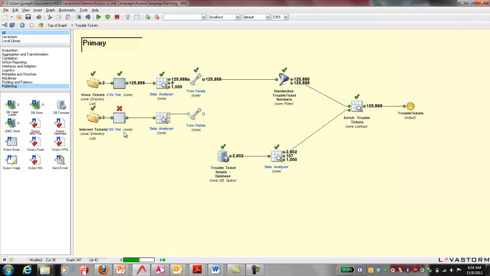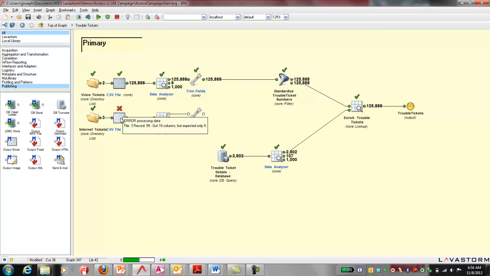It's also telling me some additional information, so I see this red X, which means something didn't go quite so well. And if I hover over it, I get some information here that says it expected to get 9 columns, but it got 10 columns. So this is an error that I'm familiar with. In fact, when I'm dealing with CSVs, this is a pretty common error because I might have a misplaced comma somewhere along the line.